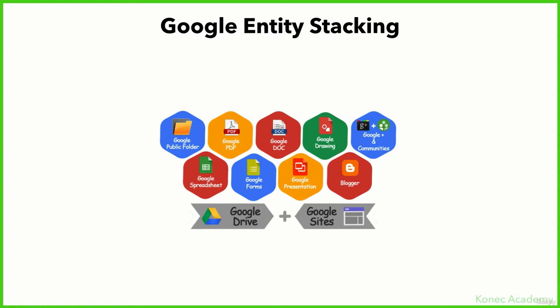So Google has Google Slides, Google Docs, Google Drawings, Google Sheets, Google Forms. It lets you have a site called Google Sites, Google Drive. So what we're going to do is create all of these properties and interlink them all while giving out valuable information. And these are the properties.